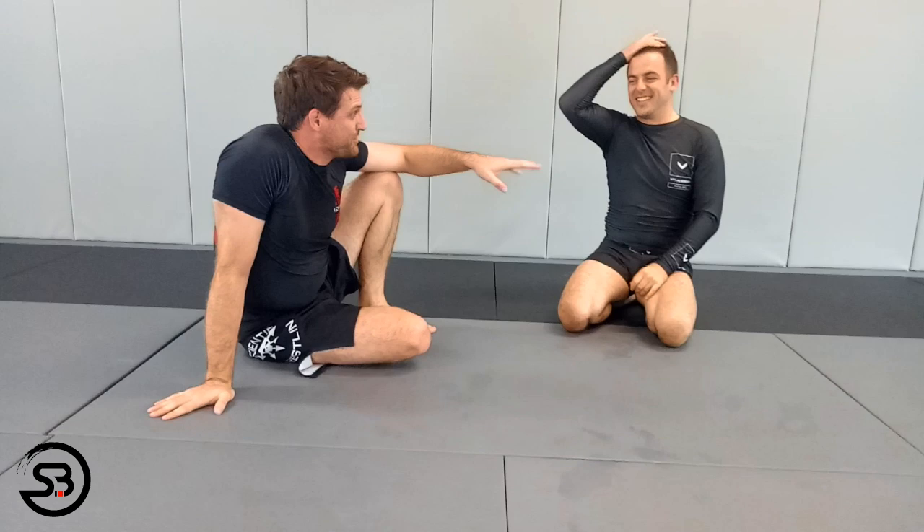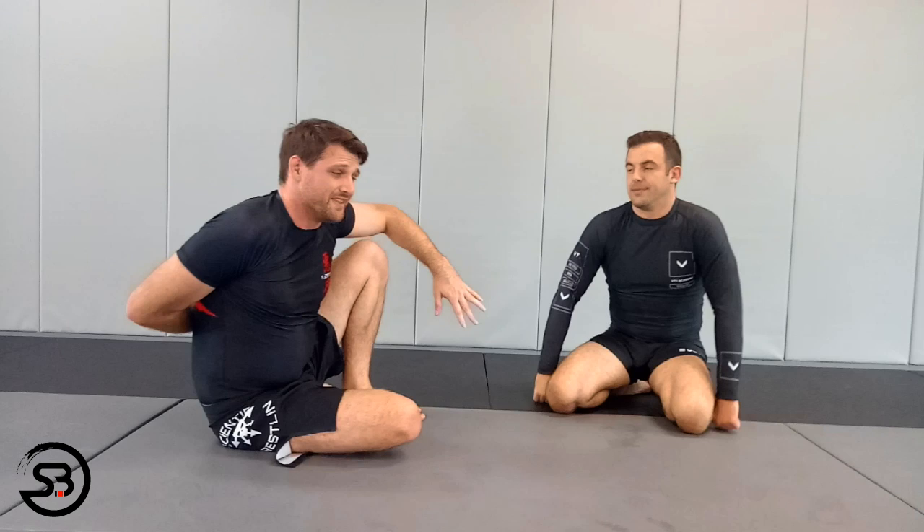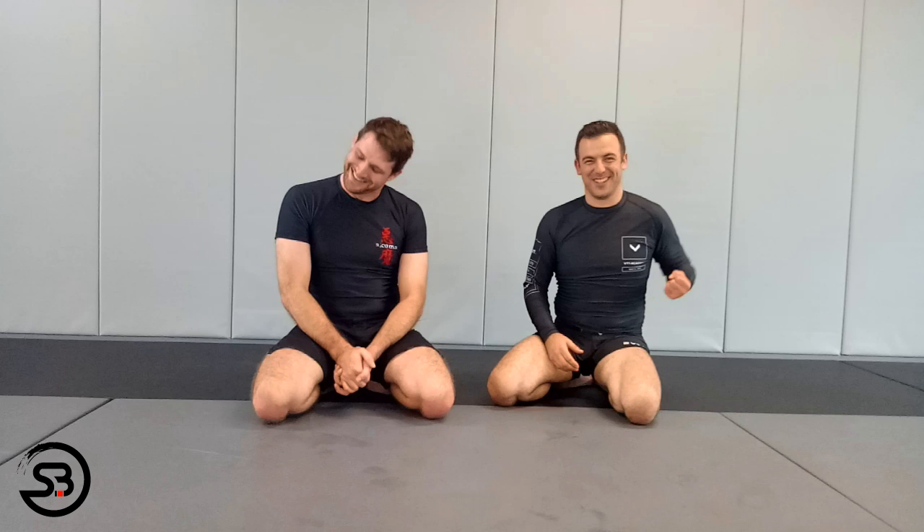The whole time you're putting pressure on their shoulder, keeping weight on their body, making life uncomfortable, draining their energy. They're not feeling good — my hand started going numb, it's a rough move. I've shown this to people and then they use it on me, and sometimes I regret showing it because it doesn't feel good. But sometimes that's what works in grappling — you've got to put people in uncomfortable positions where you've got more experience and then you can start to attack. That's the hammerlock pass. Have some fun with it and play around until you get it working. No one wants to be put there, so go work it.